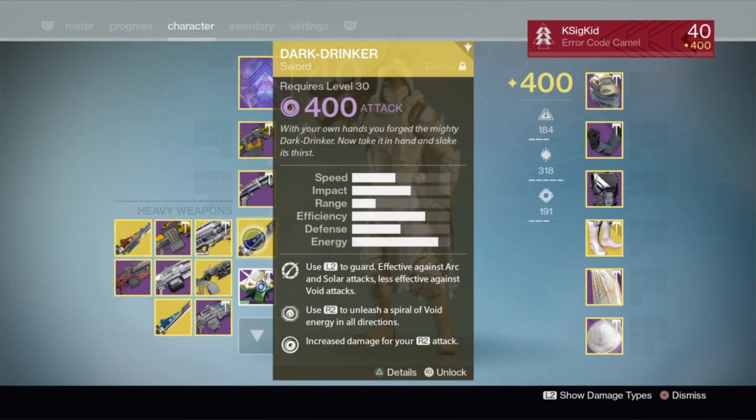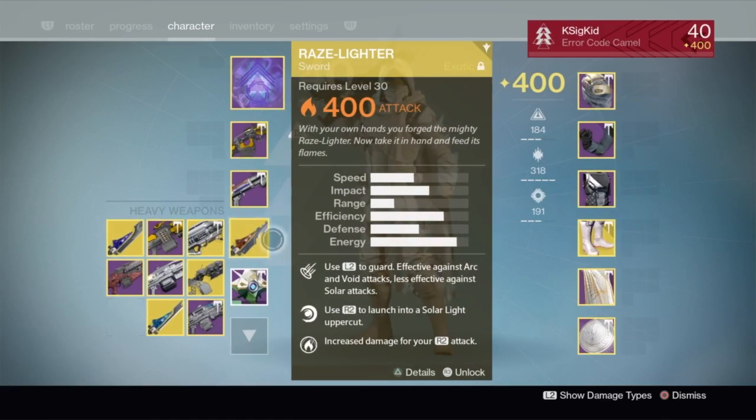Now whenever we get down to the Gorgons, if you need to kill Gorgons, I put on the Raze Lighter.